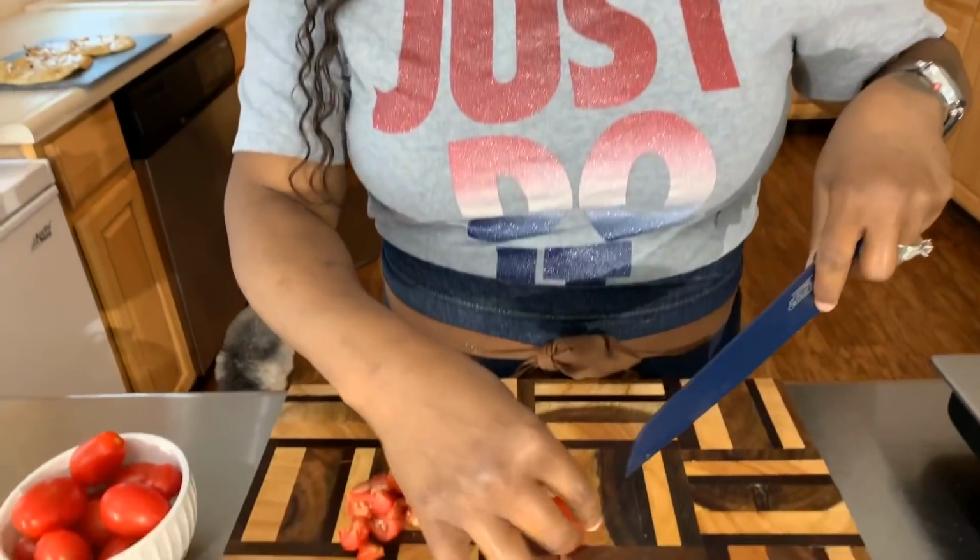Okay, so what we're doing, we put our seasoned shrimp into the refrigerator so that it can marinate for a little while and stay nice and cold. We have the onions with a little bit of butter in our frying pan behind us until it gets nice, beautiful, and golden brown. Let's go ahead and chop up some of these gorgeous tomatoes.